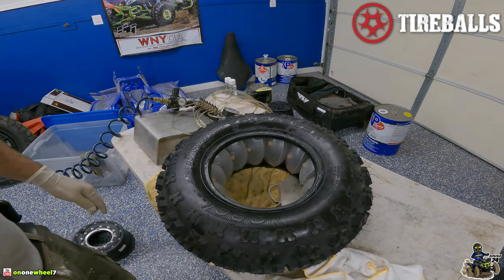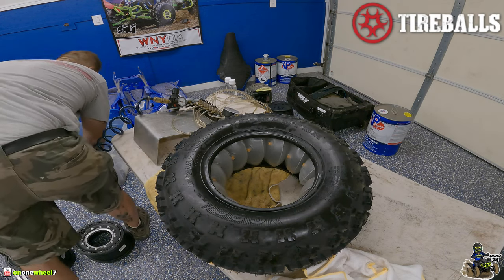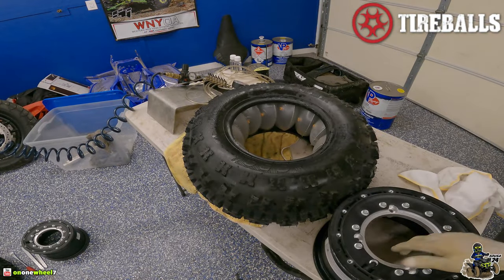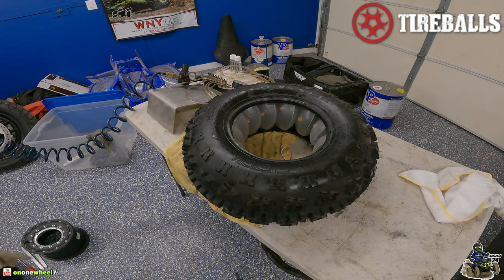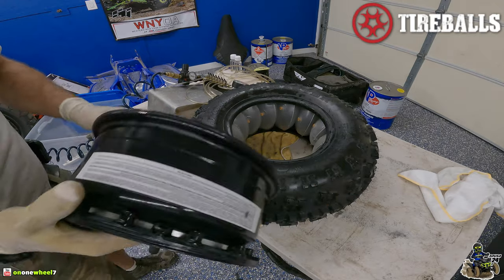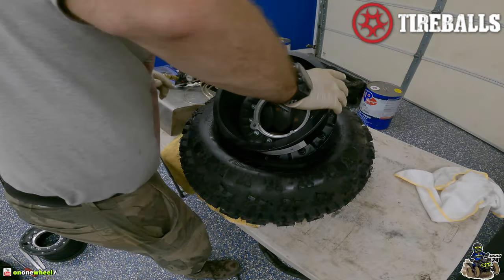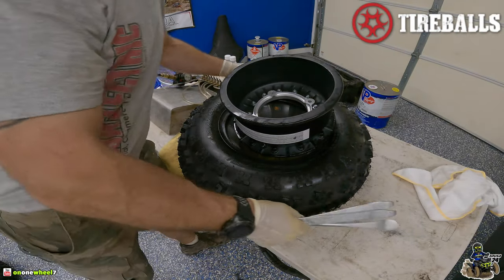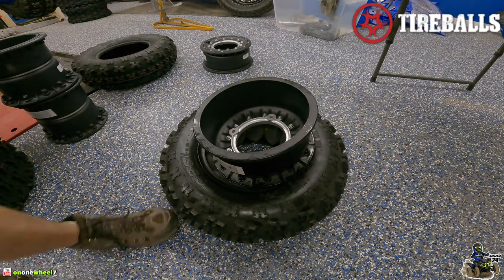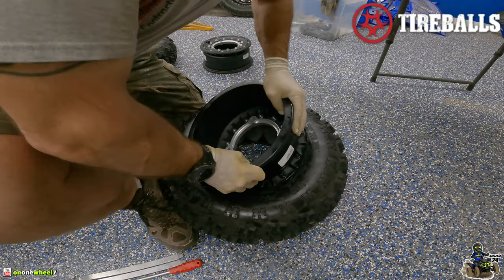All right, and now for the fun part. I'm going to get this on the rim. I'll show you guys that. All right, guys, just keep in mind, you match up your front tires. You make sure you got the directions the same on each one. We did put some lube on the wheel, so we're just gonna stick this in here. And then we'll have to work it in with our tire spoons. I'm actually going to do this on the ground to get a little more leverage. So the trick is you want to get the tire in this section right here. That'll allow you to get it around the bead.